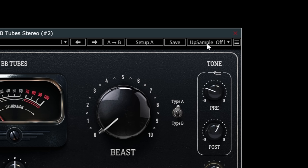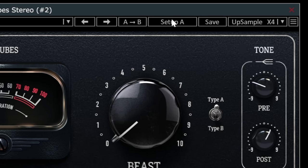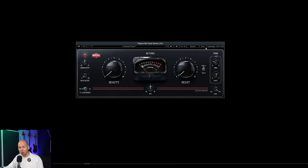Now, I wanna show you one more thing because I'm so excited that Waves finally did this on this plugin. We look right here. It says upsample. This is something I've been wanting to see implemented on all of the Waves plugins forever. This plugin comes with upsampling options, meaning we can have this plugin run at higher sample rates internally to reduce any aliasing that these saturation circuits might be producing.